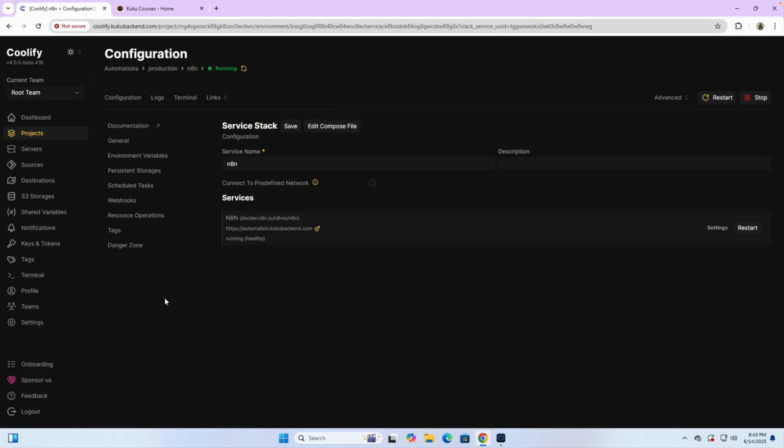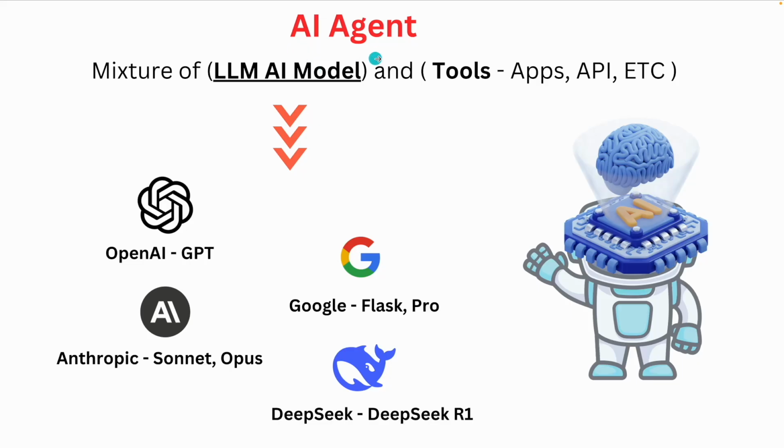So we have taught how you can set up the Qualify and install N8N on your own server, and you can do unlimited automations. Now let's focus on the LLM AI model. An AI agent is a mixture of LLM AI models and tools.